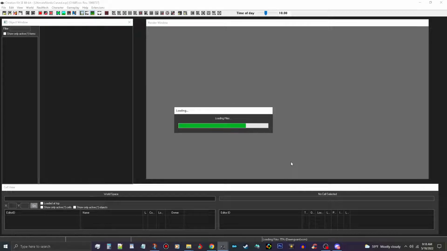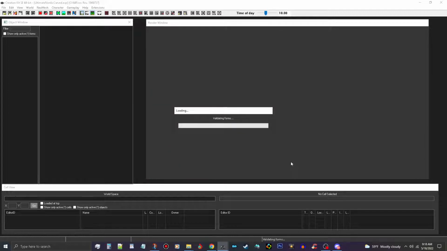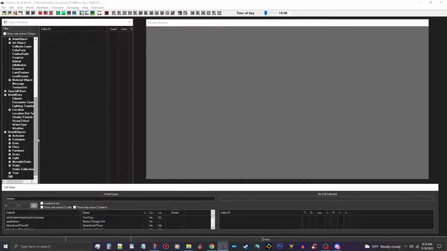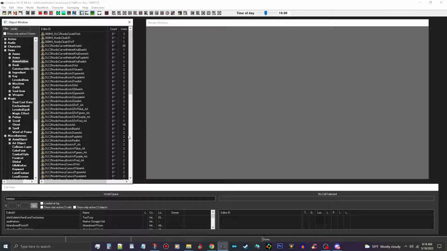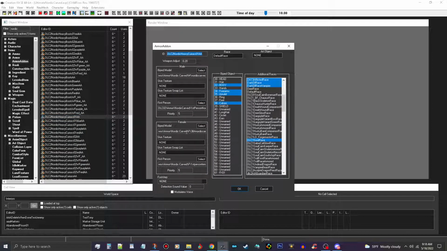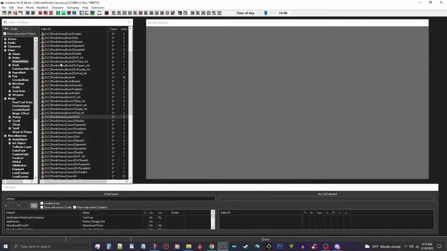And it doesn't take very long since I'm using Creation Kit Tweaks and Fixes, which you can find on the Nexus. If you use Creation Kit a lot, it loads up a lot quicker. And just to make sure I'm doing the right one, I'm going to go here and type in Nordic in the filter so that it shows me everything. And you can see I've got a bunch of extra Nordic stuff down here I added in, and you can see that the meshes say 3BA. So yes, I'm good here. So I'm just going to save this.